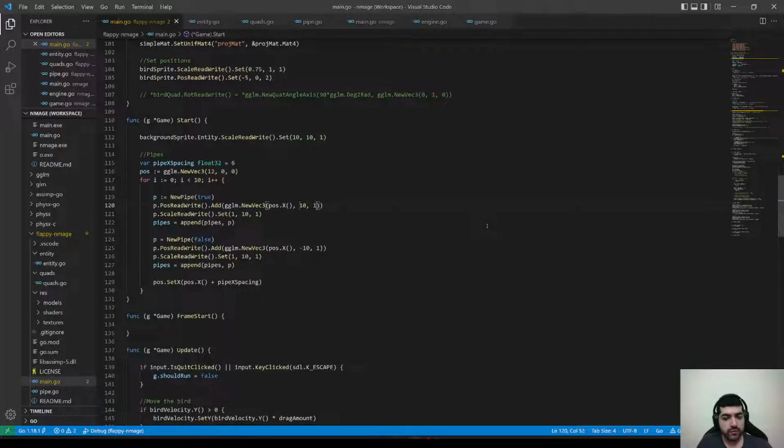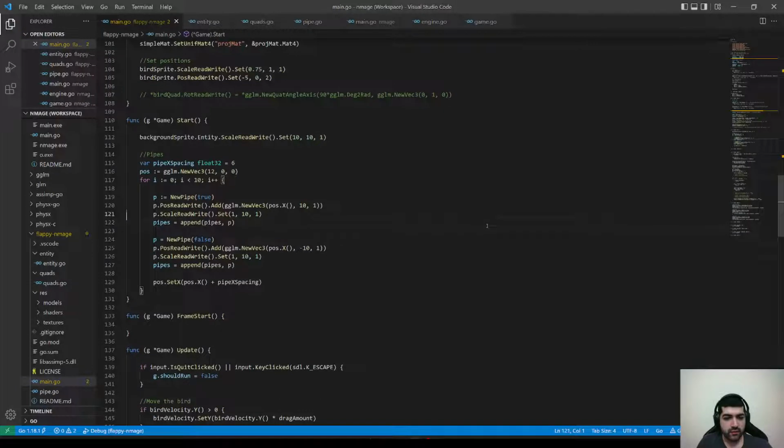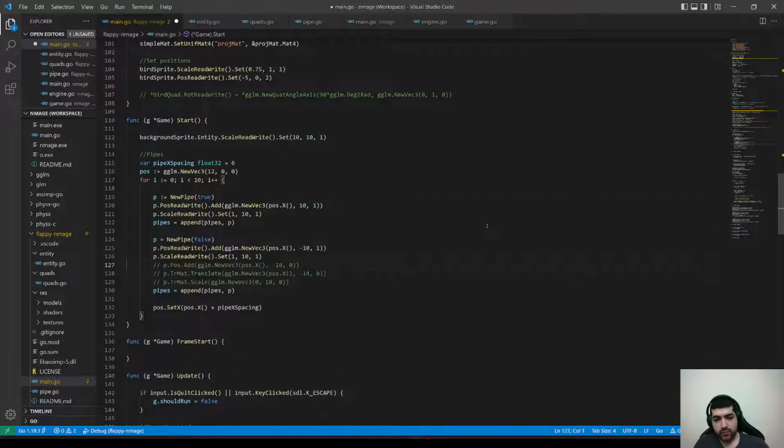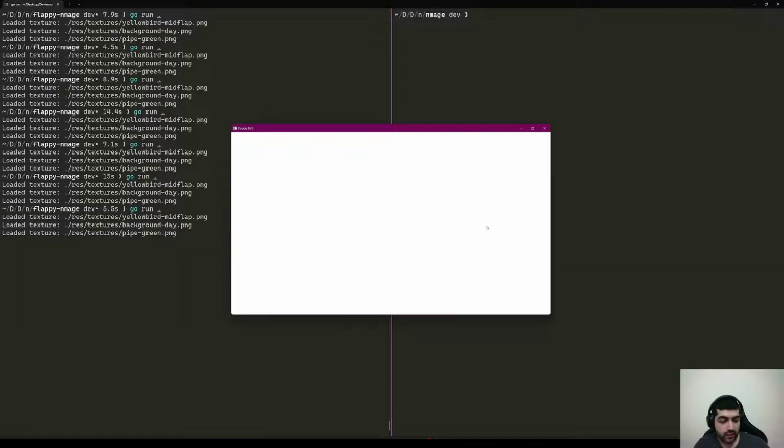So 14. That makes sense actually. 14. 10 gives you exactly in the middle. So we move them by 10 up, and then we stretch them. The scale is 10. So they move to the tip of the screen and they go down. Right, that's the 10. But what we wanted is a bit more below, a bit more up, to give yourself separation, I think.